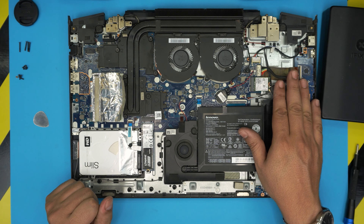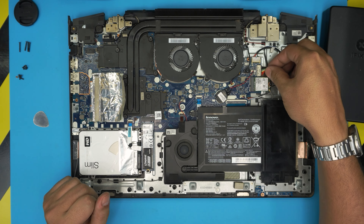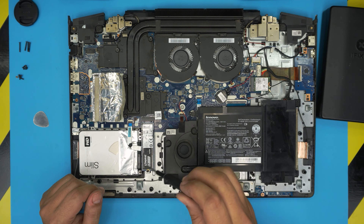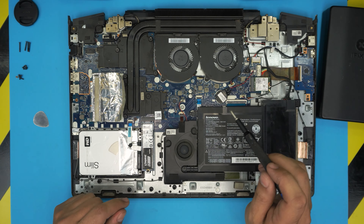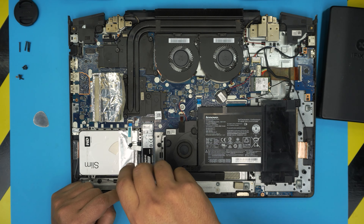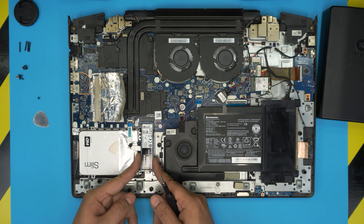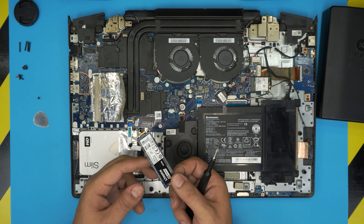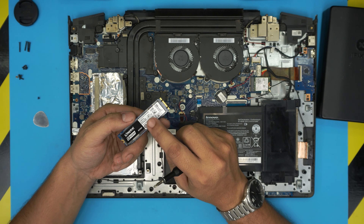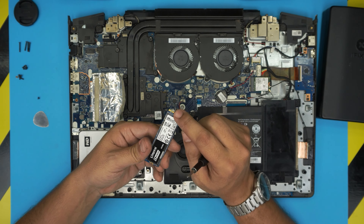To remove the hard drive you do not need to remove the battery, but if you do want to remove it, it's really simple — just pull the cable back. To remove the M.2 drive, remove the single screw at the back of the M.2 drive, and it will come out at 10 degrees. Then pull it back out at the same 10-degree angle. This one is an NVMe 240 gig, and some NVMe drives have only one notch.